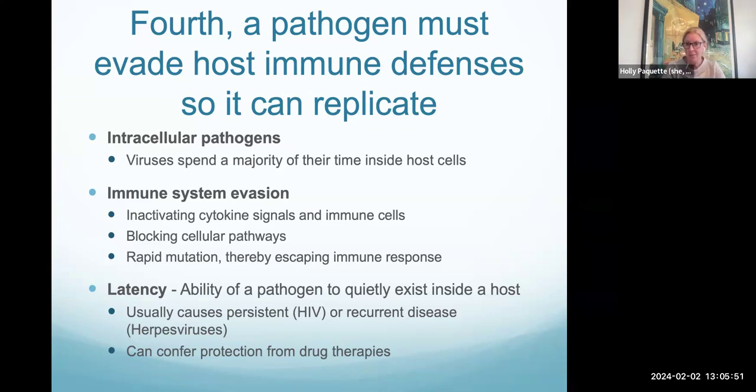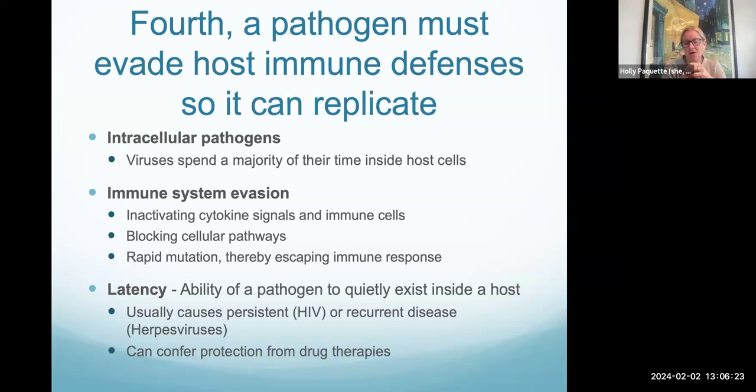There's three different big ways that viruses have the ability to do this. We haven't gotten into the immune system yet, so I'm just going to do an overview of it. When we get into the immune system in the next chapter, I'll give a little bit more explanation. So the first way that viruses, or us, as we are the pathogen right now, can evade the immune system is that we get into a host cell, and often it's hard for our immune system to see us when we're inside that host cell.